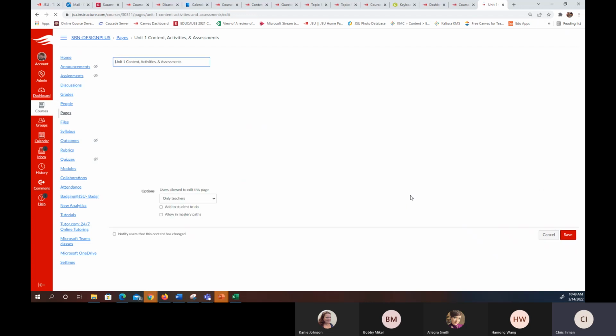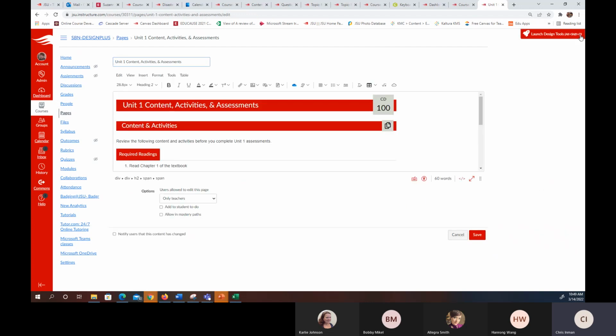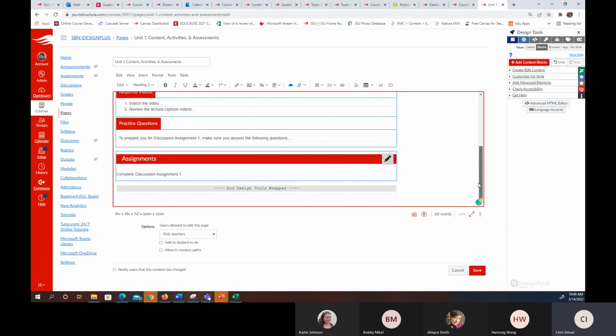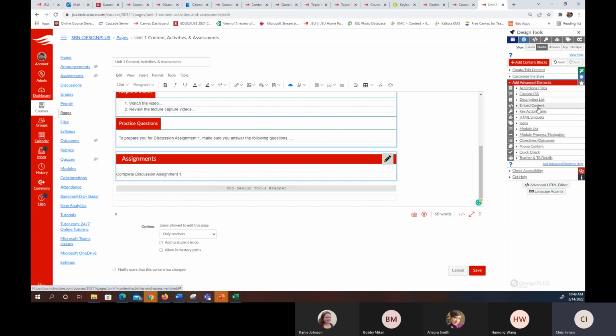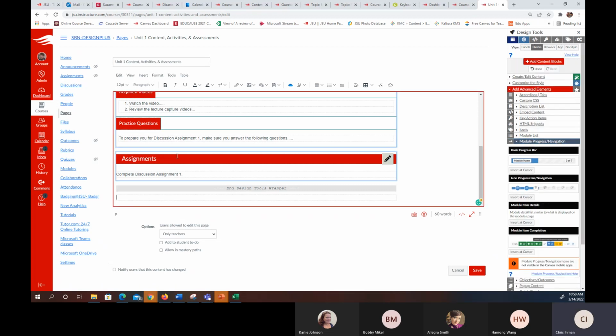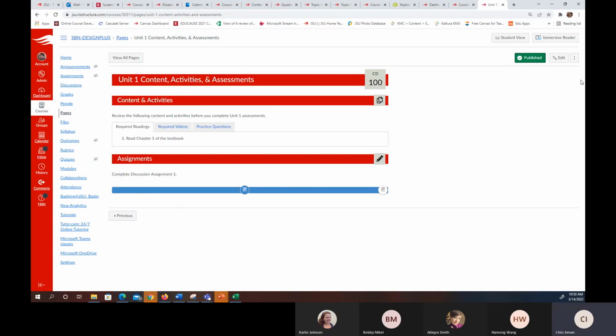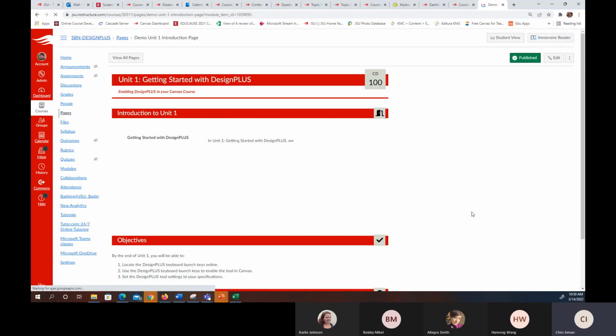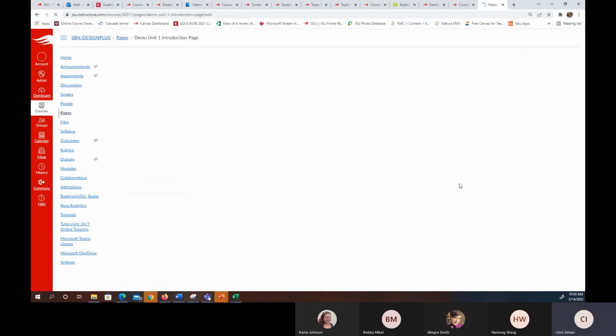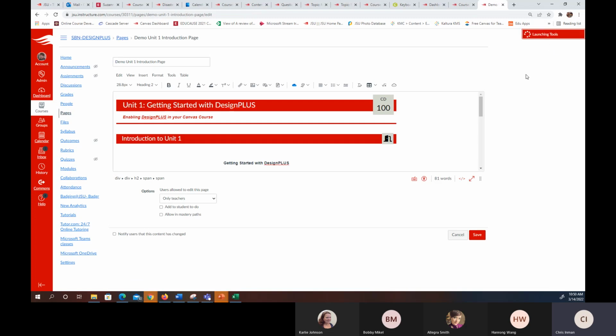Now, another thing that I like to do is, if you have modules, you can add progress bars into the modules. So let's go to advanced elements and then module progression and navigation. I'm going to click here under the bottom, and I like this one the most. So I'm going to insert there, hit save. And I'm going to go to the overview page, and let's do the same for the introduction page.